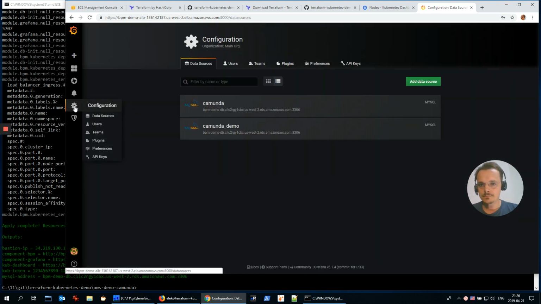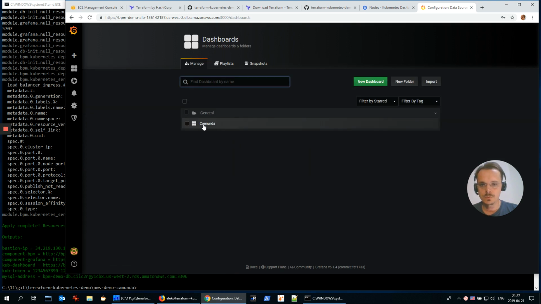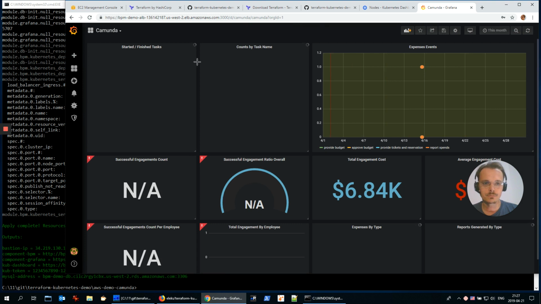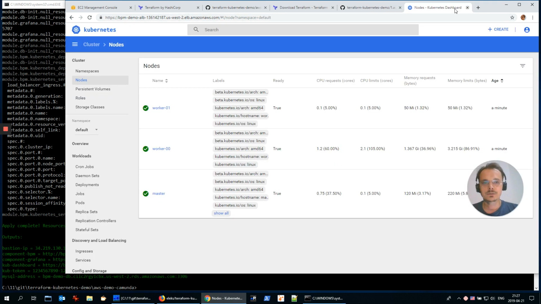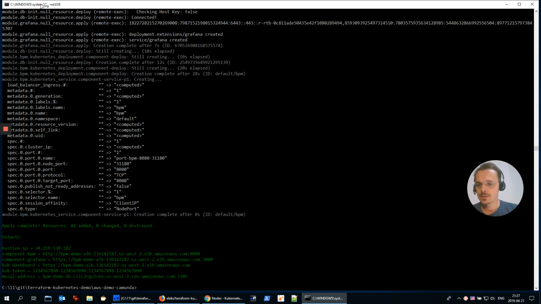See here data sources predefined and a dashboard with, okay, some of them are not working, but it doesn't matter, with some graphs. That's it. Everything works.